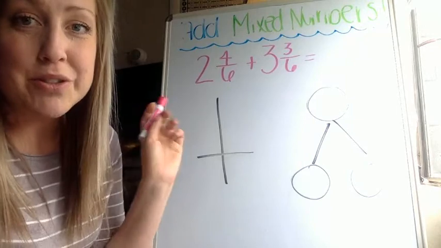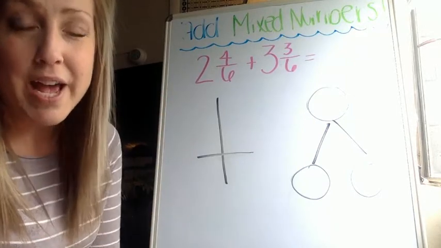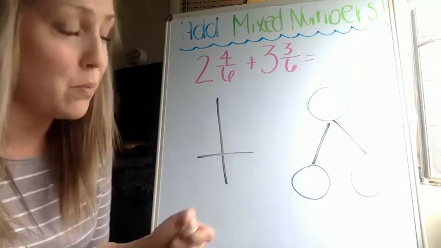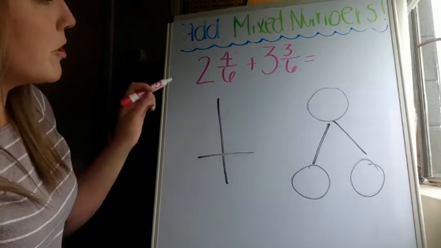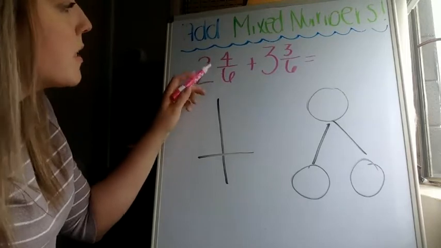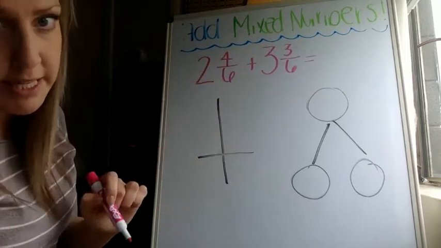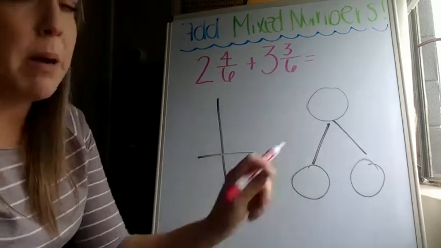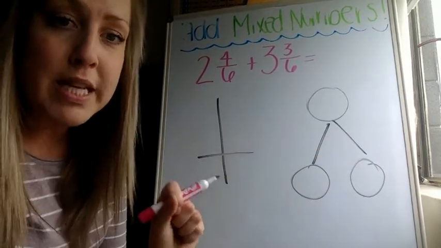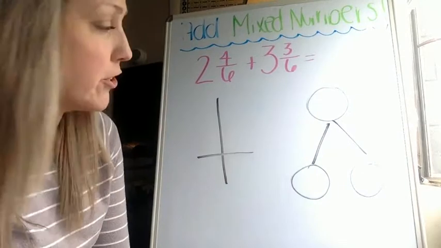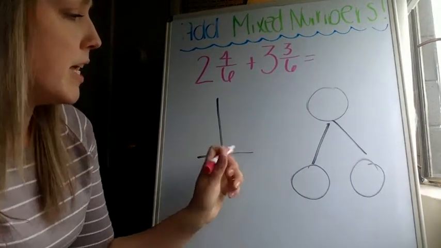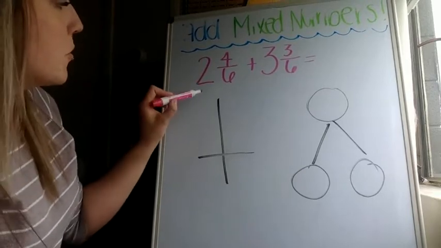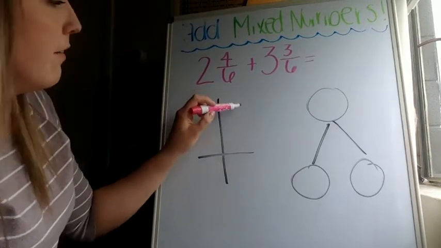Okay, so I'm going to do this example for you, and then you're going to go ahead and try some problems on your own. Go ahead and watch this as many times as you want to. So the problem that I'm going to show you is 2 and 4/6 plus 3 and 3/6. So I already have my little T drawn out, and I already have my little bubble map drawn out. When you're doing this on paper, whatever you have to work out your problems on, it is nice to have these already made because you know you're going to need them. Just remember that whole numbers go on the left, fractions go on the right.